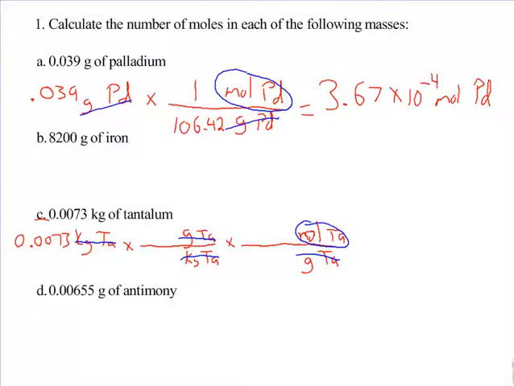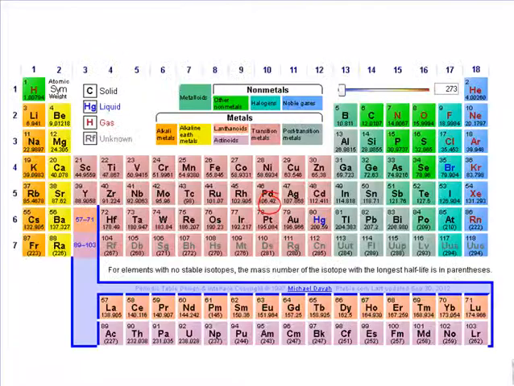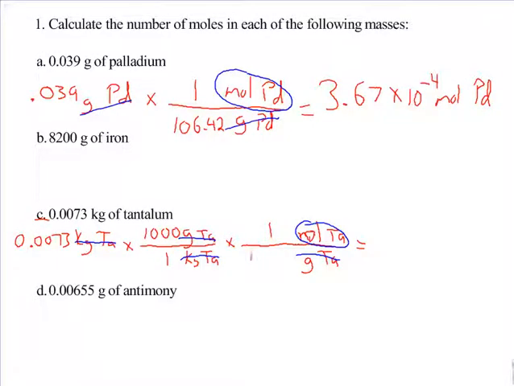Now the only thing left is to plug in the numbers and solve. And we know that for every 1 kilogram, there's 1,000 grams. And for every 1 mole of tantalum, we would have to look at the periodic table, element Ta. And again, you guys will have a periodic table that has these values, that has the names written on it, so it's a little bit easier for you to find. Element tantalum is right here, and it's 180.947. So that's the number that would go here, 180 point, and you can round it to the hundreds place, 180.95.